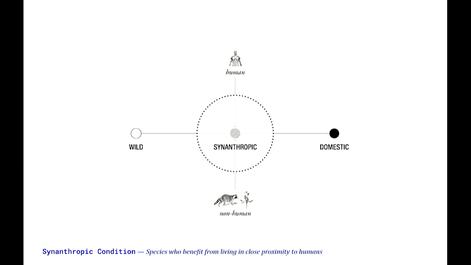I was specifically interested in synanthropes, which are animals that benefit from living in close proximity to humans, yet remain beyond our control. These non-human citizens are most abundant in cities, where they have learned to adapt to the anthropogenic environments that we have created, and where they often benefit from the novel habitat opportunities and year-round food abundance that we create.